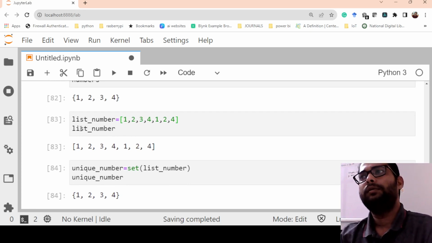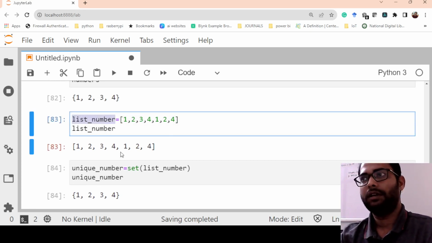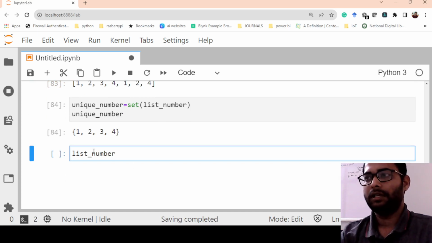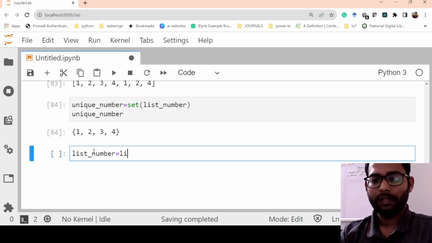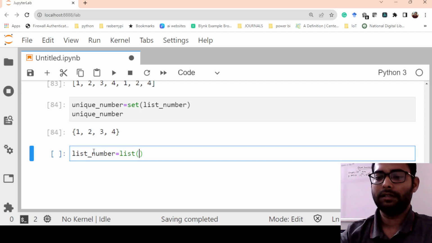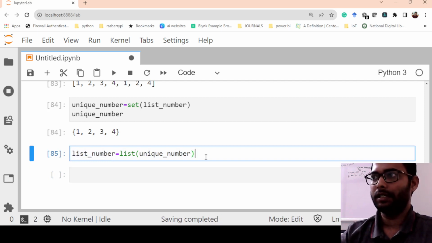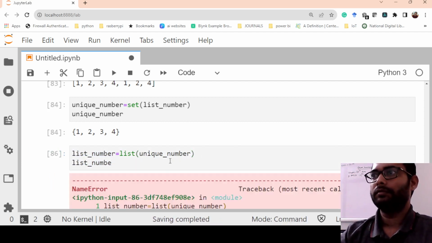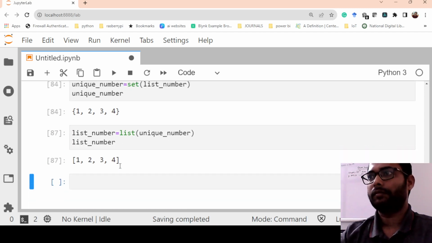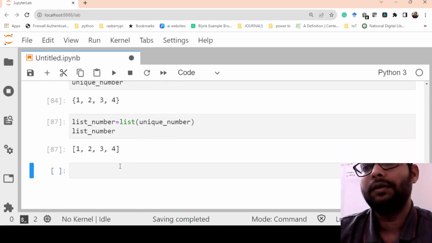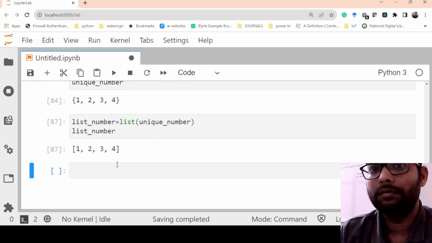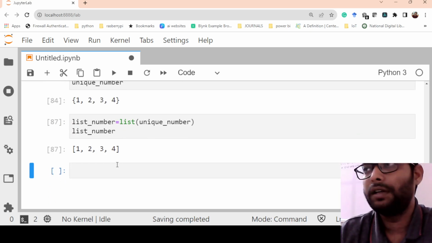And if you want to convert that back to a list, take the same variable equals list, and in brackets give unique_numbers. Now it is converted to a list, and finally the duplicate values have been removed.